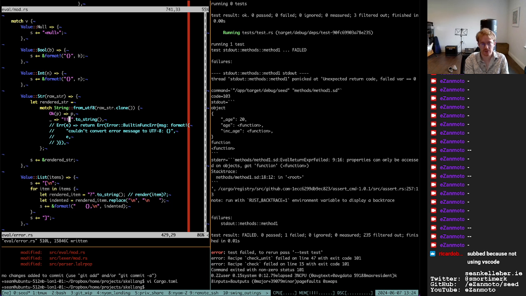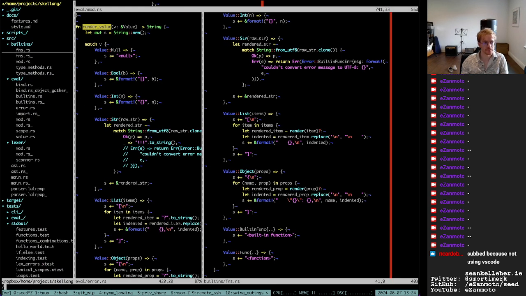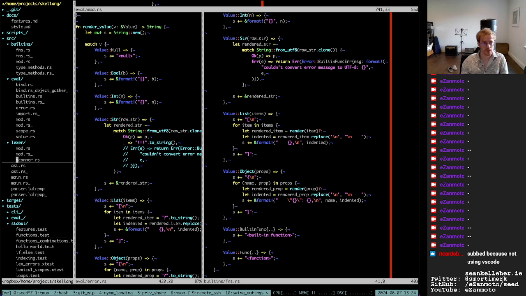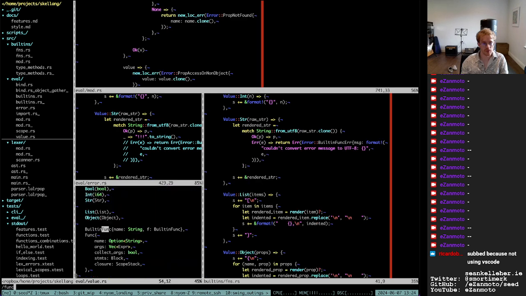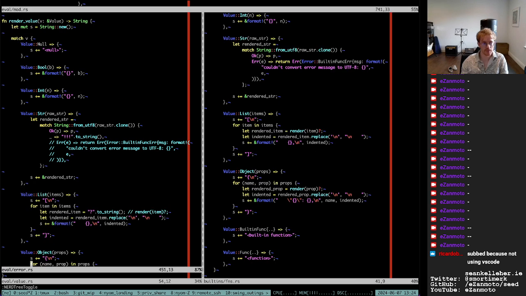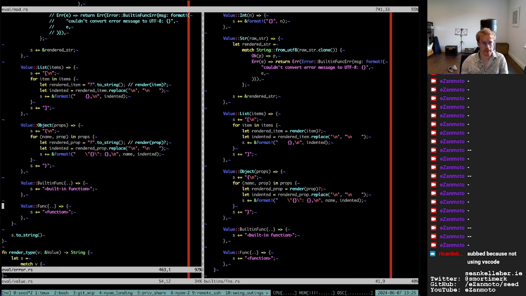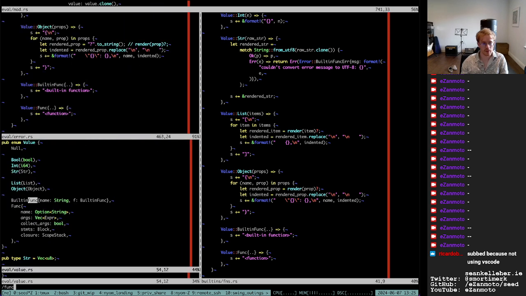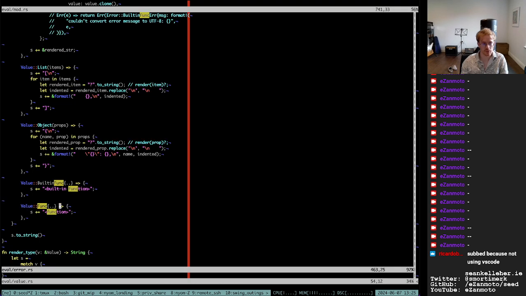Okay, so this is a function. Can I get the name of the function? So if I have a value in general, yeah, it will have a name. Yeah, both built-in functions and regular functions have names.